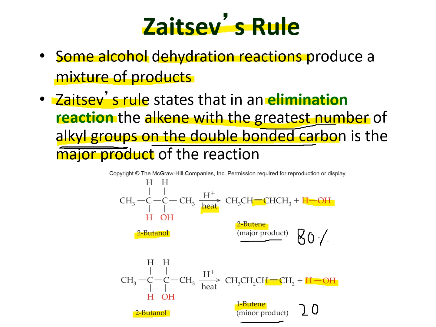So here we can see the double bond between these 2 carbons, 2 and 3, and we have 1 alkyl group here and 1 alkyl group here. So this one has a total of 2 alkyl groups on the carbons that are making the double bond. Whereas in 1-butene, here is the double bond. This one does not have any alkyl group. This one has got 1 alkyl group, which in this case is a bigger one, that is the ethyl group. So this one only has 1 alkyl group, whereas in this case we have 2 alkyl groups, 1 here and 1 here. That is why this one is known as the major product.